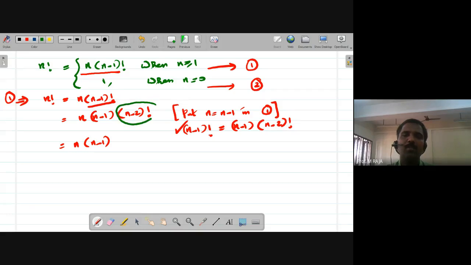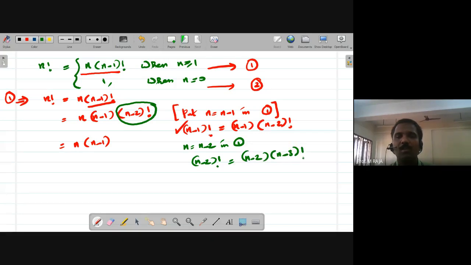here, because the recursion is still appearing, we need to terminate the recursion, or we need to expand the recursion one more stage to find n minus 2 factorial. We can put n is equal to n minus 2 in equation 1, so that n minus 2 factorial is n minus 2 into n minus 3 factorial.